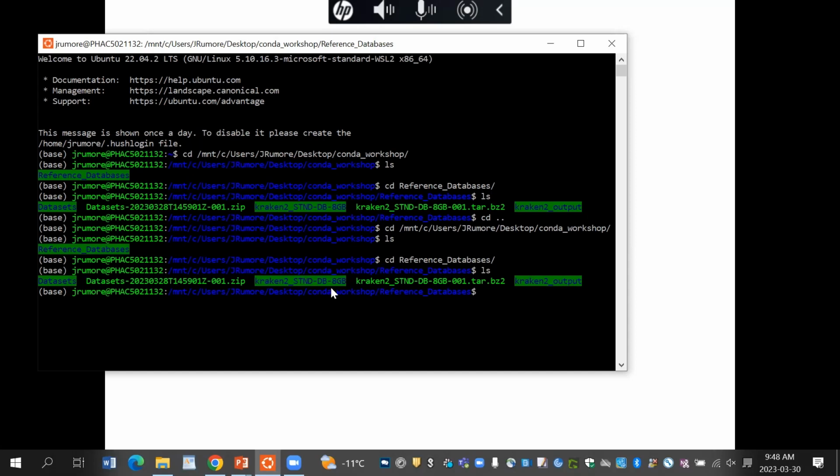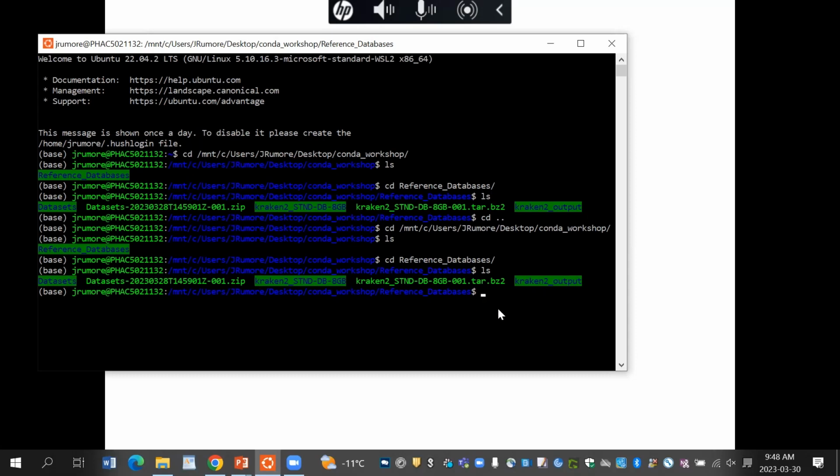You'll for sure have a zip file, and hopefully you'll have the Kraken 2 database. If you've decompressed it, you'll have this directory as well, and if you've also decompressed the data sets, you will have the data sets folder.